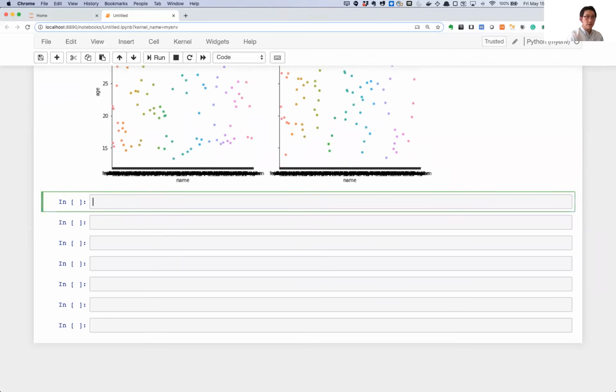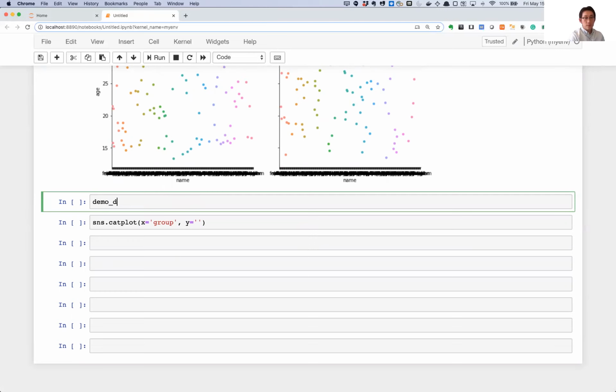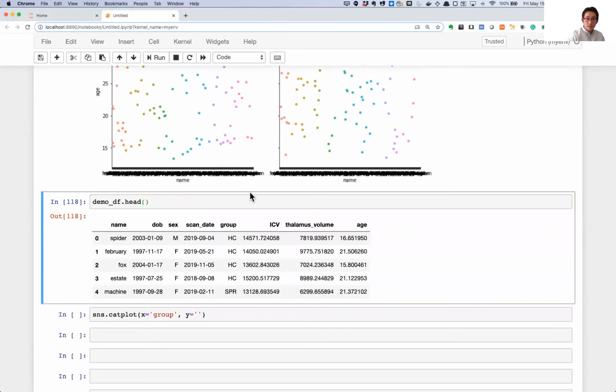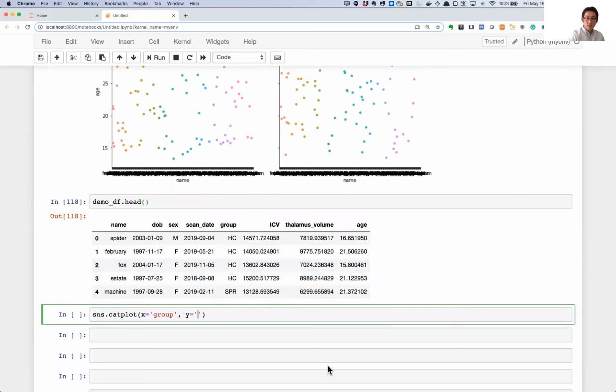This is how you check the data, exploration of the data. sns, let's plot x equals group, y equals demo_df ICV, intracranial volume, hue sex, data demo_df, and kind box.